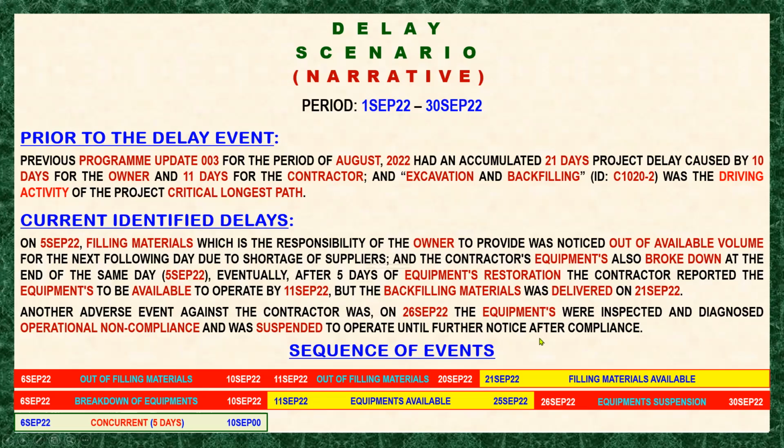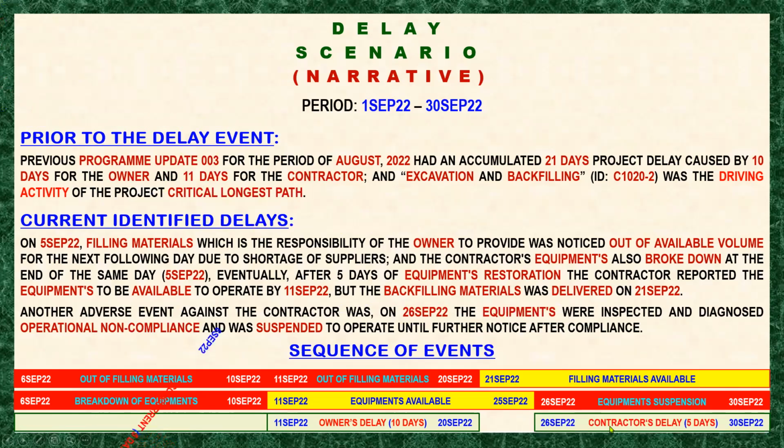On this next period, there is a delay by the owner only, because the equipment is already available but there are no materials to use for the construction. On this period there is no problem and no delay, because the contractor works and the materials are also available. But on this last period, it will be the contractor's delay for 5 days.